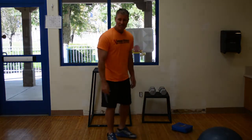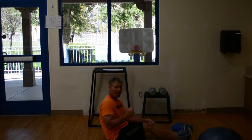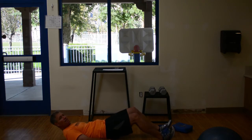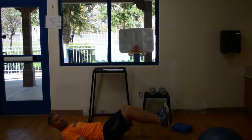I want to address modifying six-inch leg raises. Some people have had surgery or issues in their lower abs where they just aren't ready yet for the full six-inch leg raises. Keep in mind, any time you get something beyond the pivot point, as it stretches out past that, it becomes effectively heavier. A good example: if I had a gallon of milk in my hand and held it close to my chest, it wouldn't feel that heavy. But if I lengthen my arm and increase the distance from my center, it becomes effectively heavier. The legs are the same way. So as we're doing these six-inch leg raises, I give myself some lower lumbar support. The heaviest they can possibly be is when they're straight. If you can't do that, try bending them a little bit — there's nothing wrong with this. Reward yourself later as you progress and make this a little bit longer.